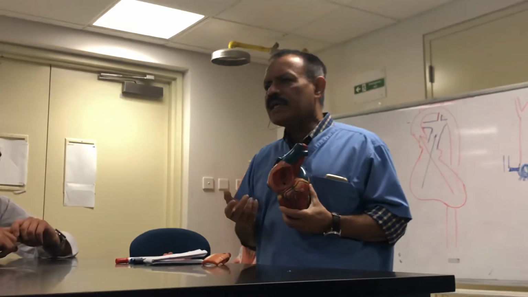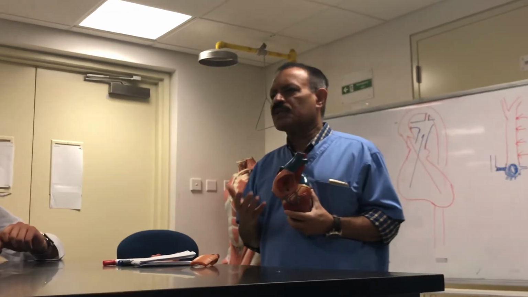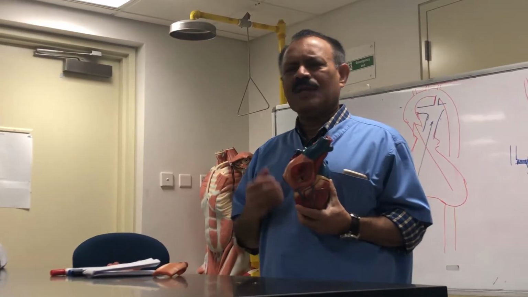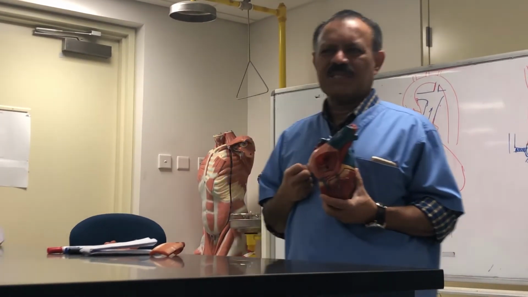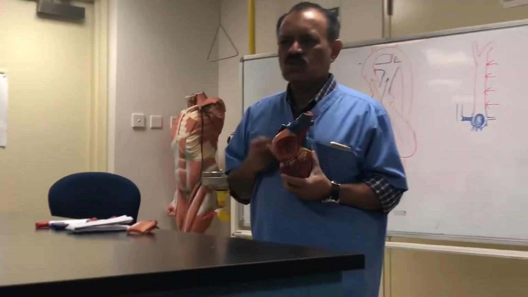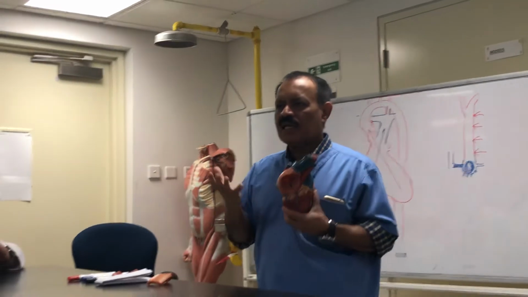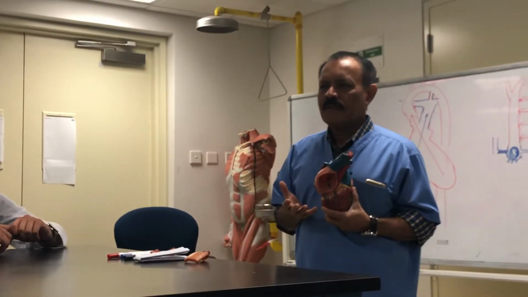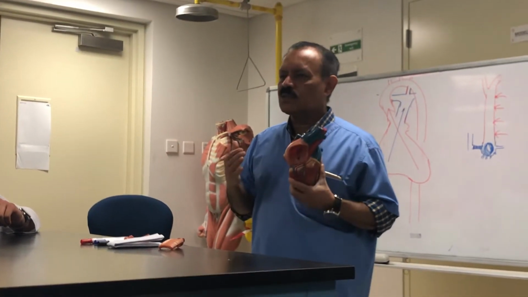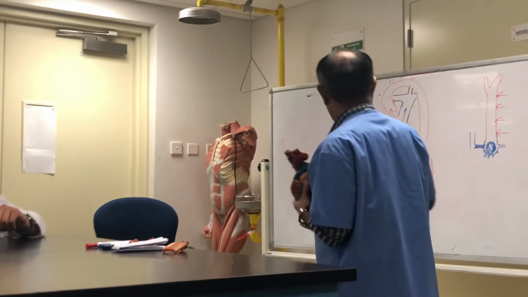Now, you read it in the book, or somebody might have told you in the class, there is a smooth part, rough part, and you are trying to memorize it. That doesn't work. You should ask yourself, what is the smooth part meaning? Smooth part meaning sinus venosus. Now, what is the sinus venosus? Originally, it was receiving the blood. Then what happens to the sinus venosus?